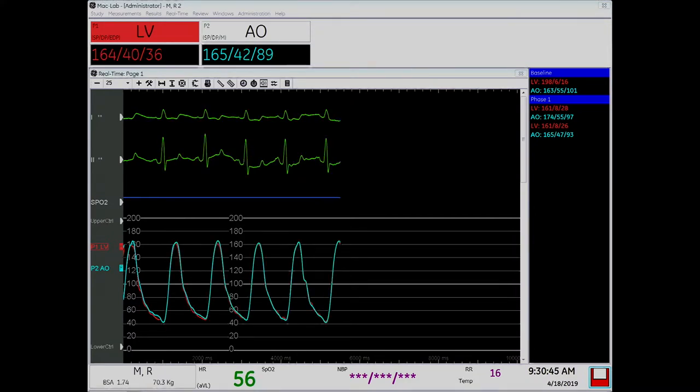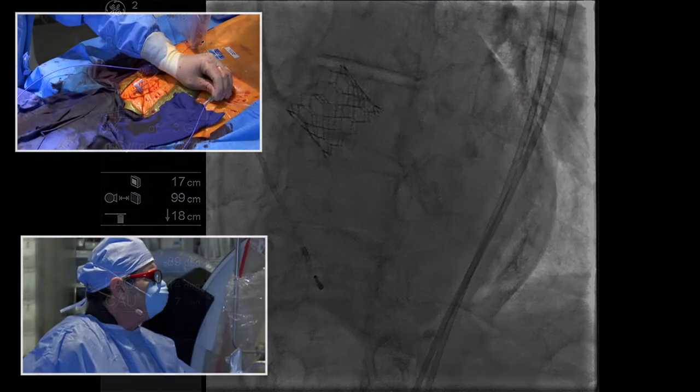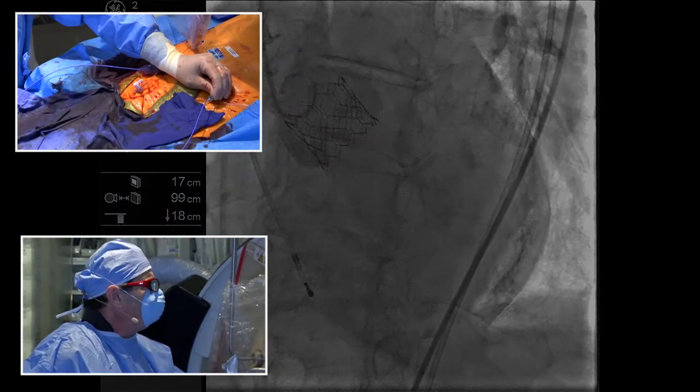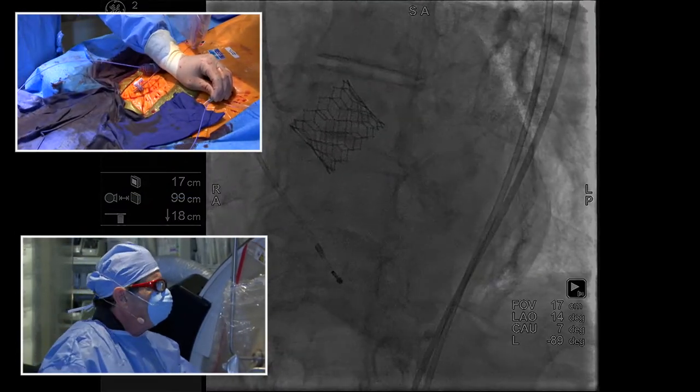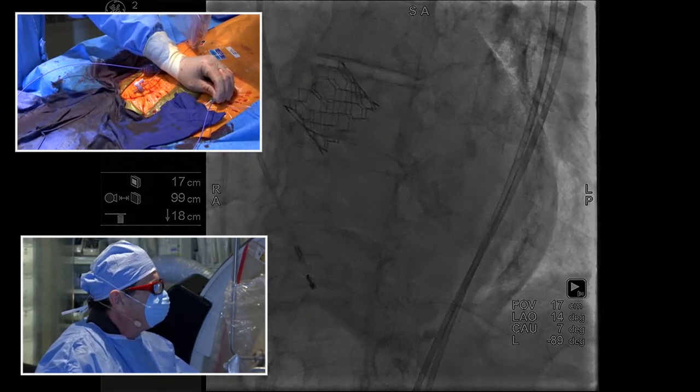Okay, and here we go. We're on 2. Let's go on 1 so we can see it better. Here we go. Inject. Go. Yeah, it's pretty good. Clears with one beat and doesn't go to the ventricle.